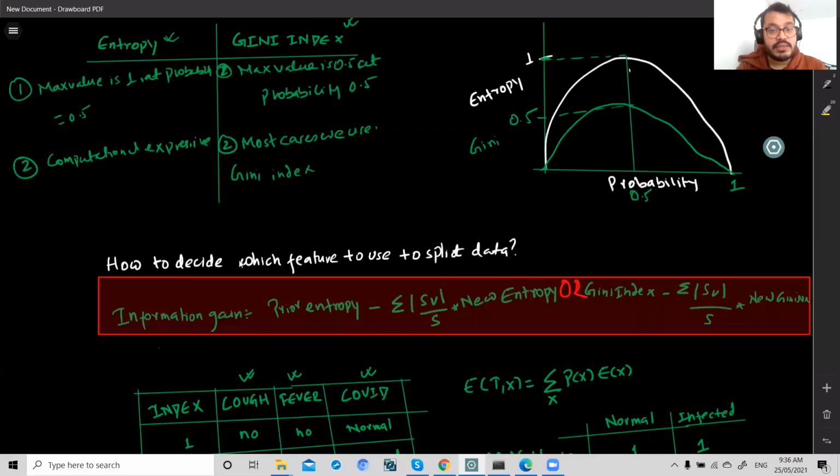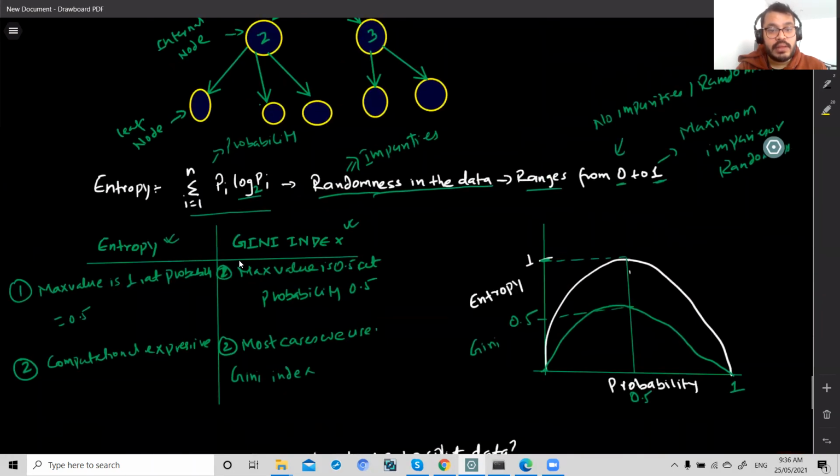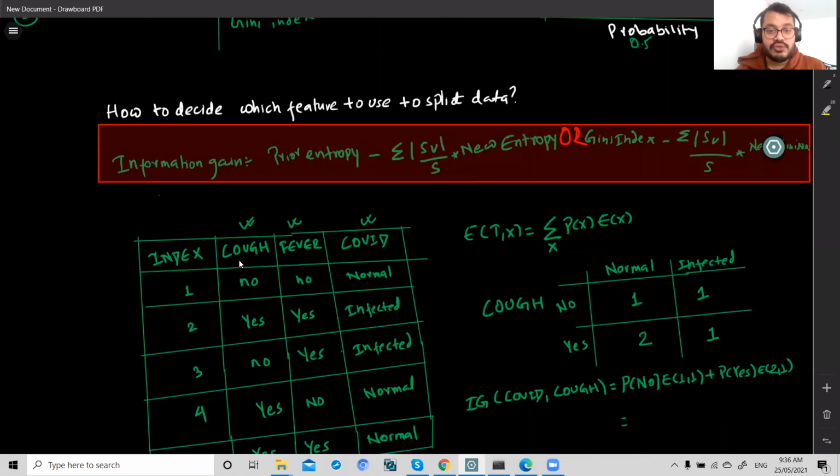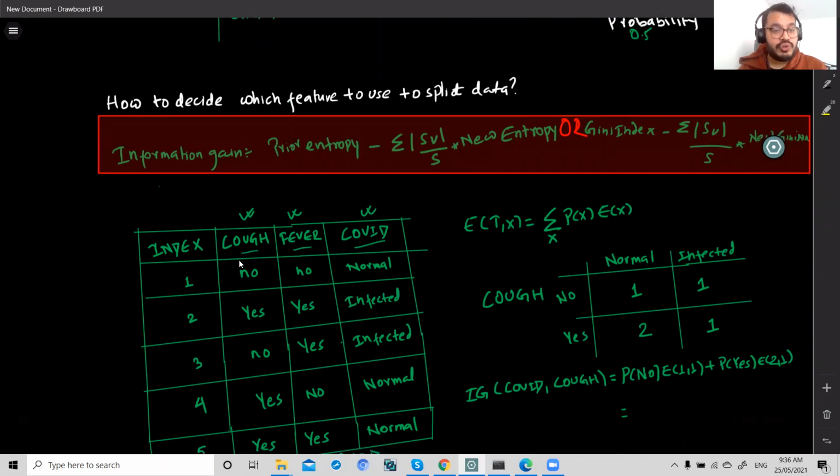What is information gain? Say, for example, we need to determine COVID cases, and we have two features, cough and fever. Which one would be my root node so that I can split my data? It can be either cough or fever.